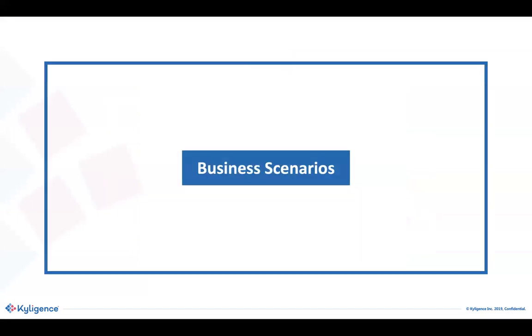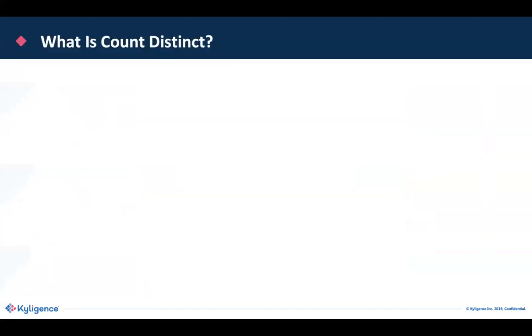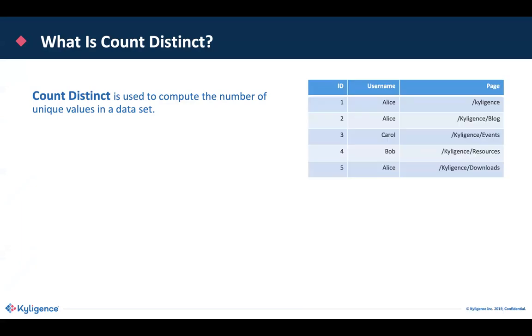Okay, so first of all, let's take a look at what is count distinct. Count distinct is a way to compute the number of unique values in a dataset. For example, here we have a table that records the click events of user access in our website. Assume we want to know two very important metrics, PV and UV, which are page view and unique visitors. They indicate how many access traffic we have totally and how many different users our website has.